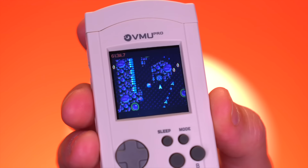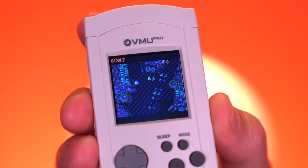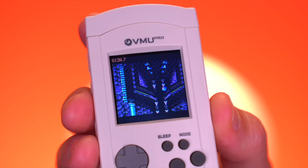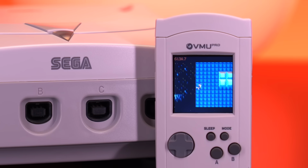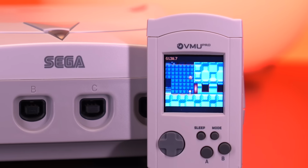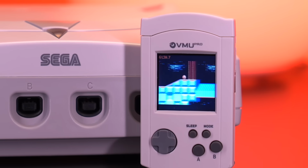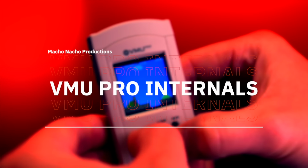Now, the centerpiece of the VMU Pro is of course the screen. It's a TFT display with a resolution of 240 by 240, and it supports 16-bit color. While this doesn't sound impressive on paper, in person it looks really nice and does the job more than adequately. Because of its size, everything looks super sharp, and gaming on it, which is something I'll get into a bit later, looks absolutely fantastic. Alright, so that's the VMU Pro's exterior.